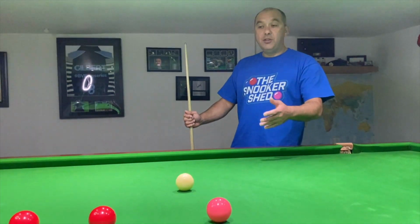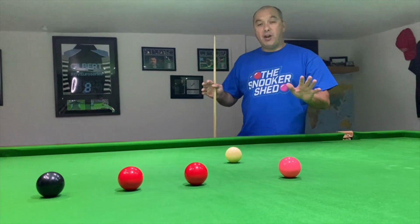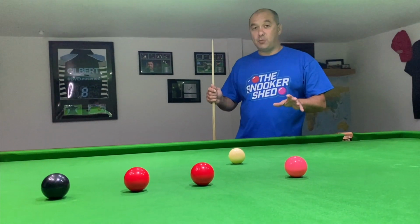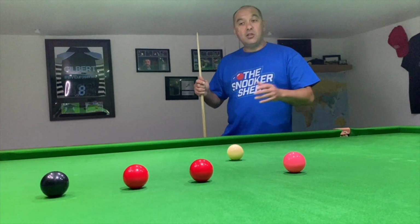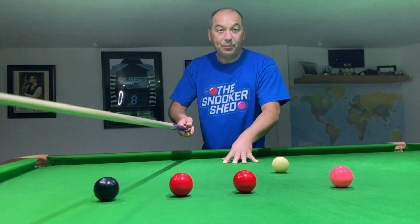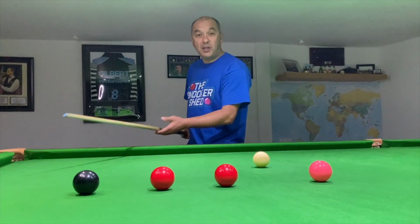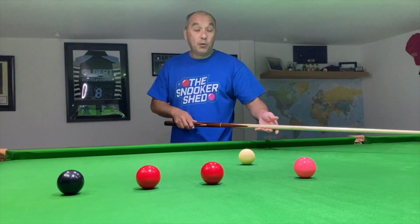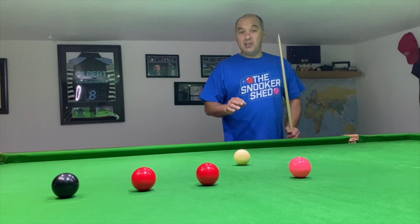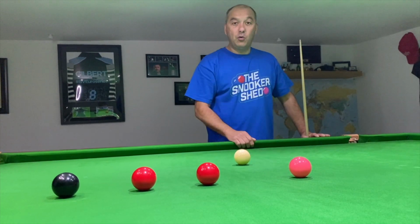So let's look at a wee practice routine. I've laid out two balls on the table, and one is for the black. And you're going to think, God, he's potting this black again. I always play round about the black spot. It's not an obsession, it's just the fact that the black has only got two pockets that it could be potted in. So you need to get really good to pot it in just the two. The pink has four, the blue has six and so on. So what you have to do is pick a spot on the table and you're not allowed to play the shot until you physically touch the table where you want it to go.